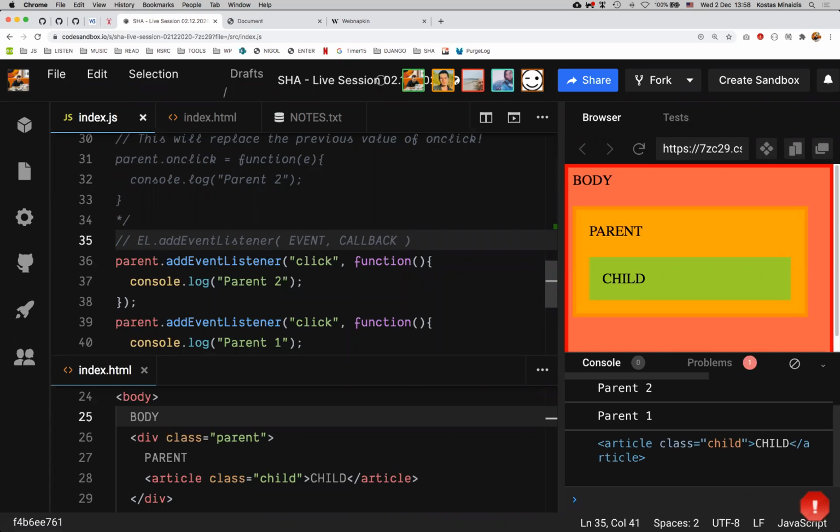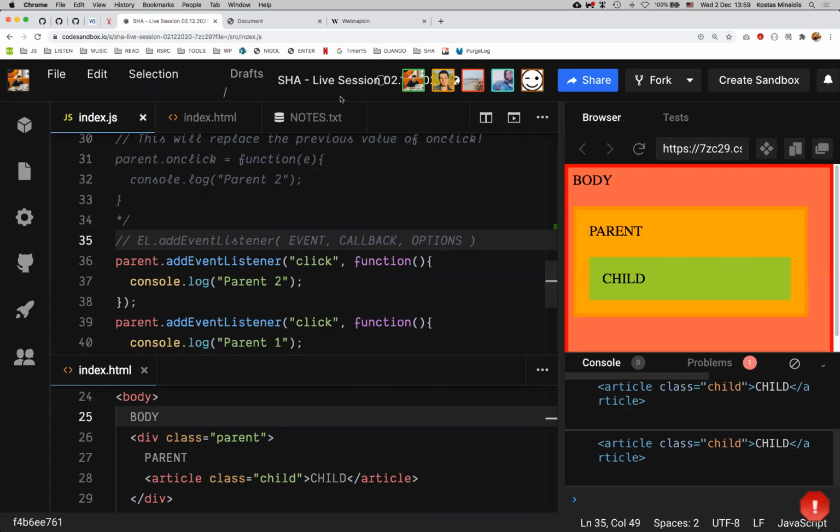We need to describe the event that we want to listen on, and of course a callback function that we want to execute when this event happens. But there is also the options object. There's a third parameter which allows us to add some extra functionality to the event listeners.